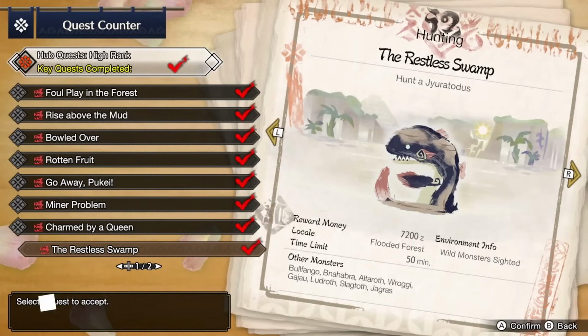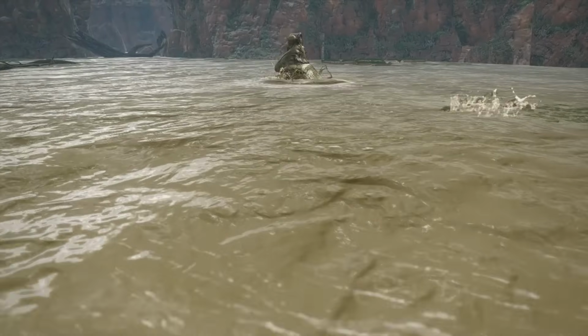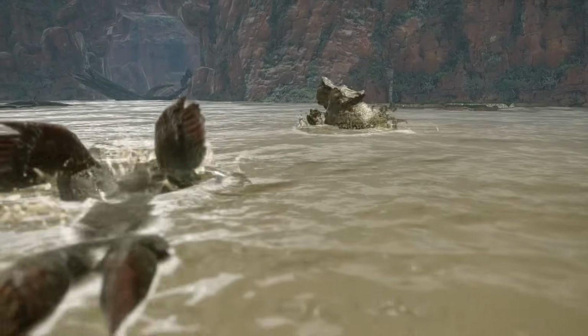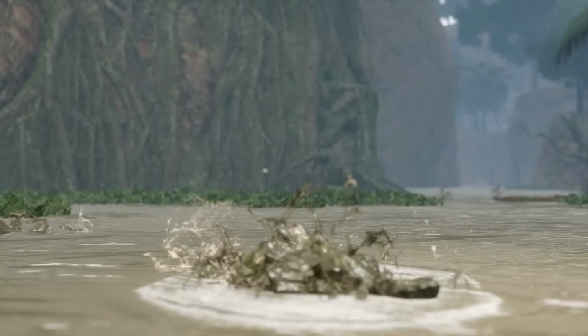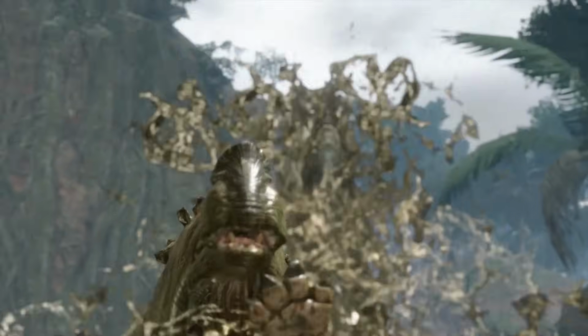With the majority of the key quests completed, you'll get a new request for the next urgent quest. Accept the Restless Swamp to hunt everybody's favorite returning monster, Giratodus. Very cool they brought it back from Monster Hunter World. Once you're done wailing on this glorified punching bag of a monster, you'll graduate to the Hub 5-star.